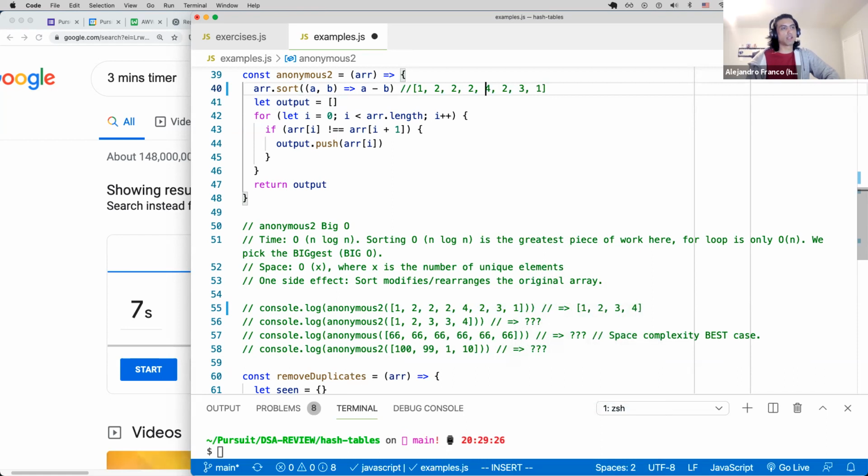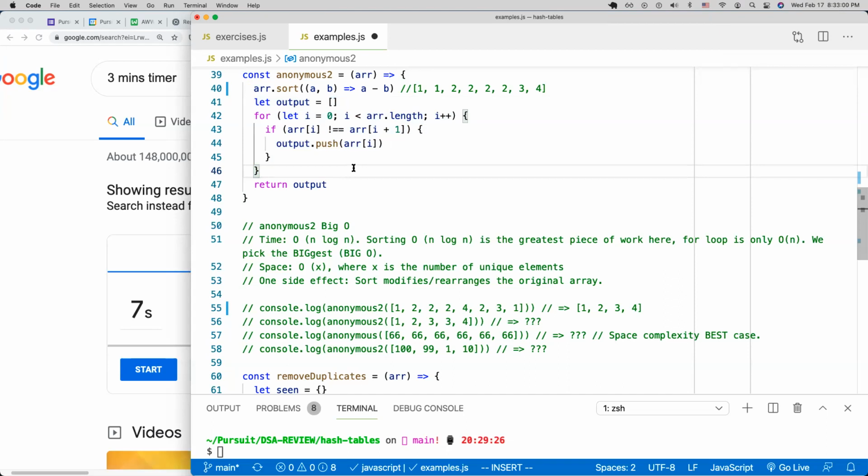So once this array gets sorted, it gets to 1, 2, 2, 2 from here. This 2 goes away. 3 comes here, 4 there, and then this one here. So once the array is sorted, we end up with this. What is this for loop doing? It's looping through the array and then pushing the duplicates to another array, or only getting the unique values. Mm-hmm. And that's correct. The unique values are going to a new array.